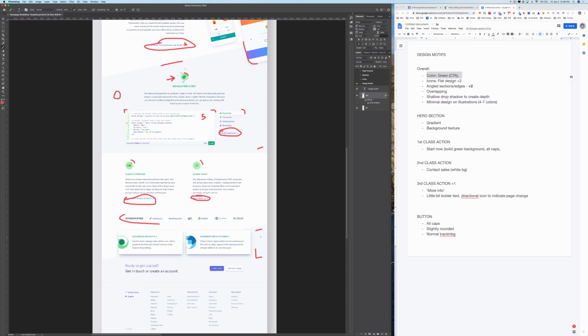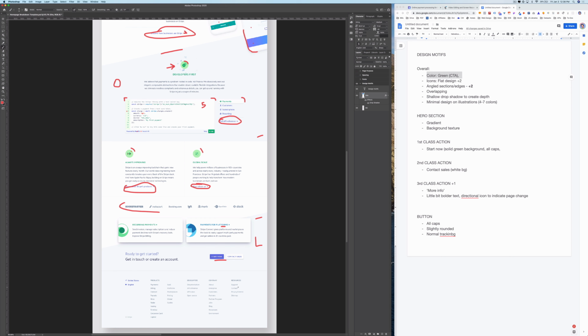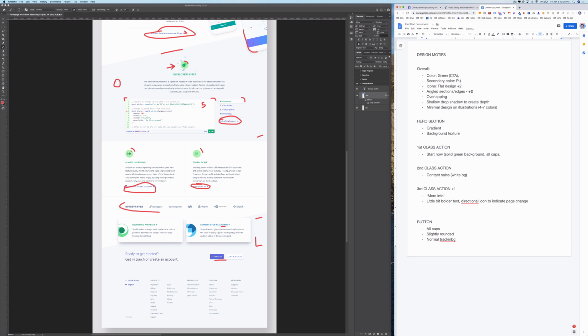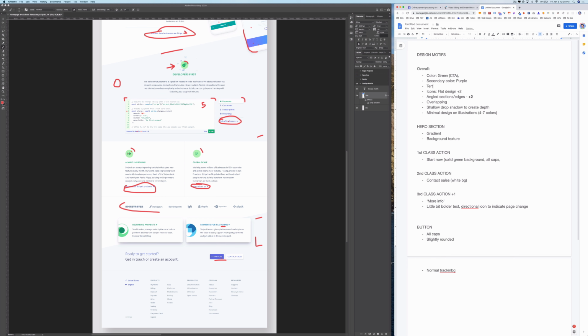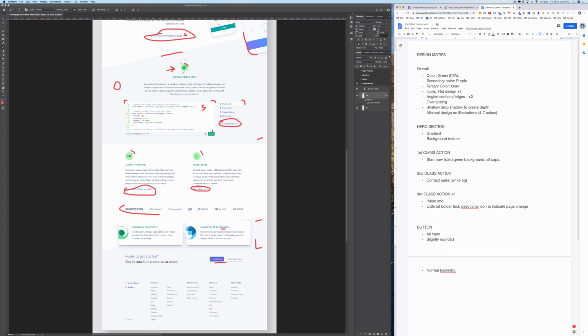But that's kind of cool, right? It almost pulls blue in a way, but that matches nicely with this blue right here, and it matches nicely with this purple right here. So that is probably why they made that design decision. And again, you're kind of seeing this purple fit in as a secondary color, right? There's a purple there, kind of a purple gradient there. There's another gradient. So kind of your secondary color is going to be that purple. And then kind of your tertiary color, which means third, is going to kind of be that gray, all right? And we're seeing that when they want us to take an action, they're usually using a green, like a big action is going to be in the green.